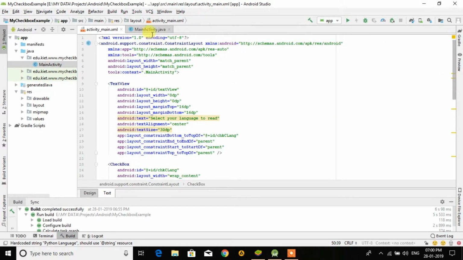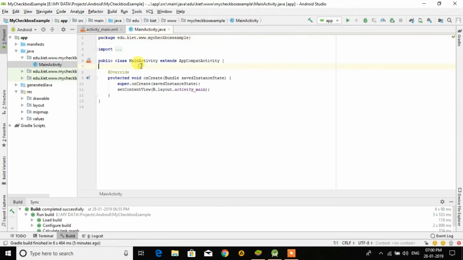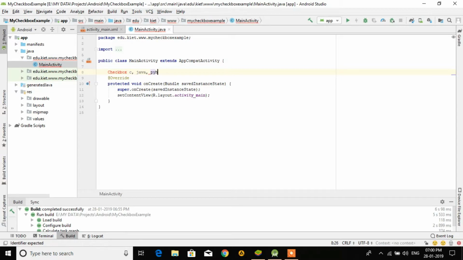Now we have to do the coding. So in Java, first of all we have to declare a checkbox. So we are giving here checkbox C, Java and Python. I think the B is capital.